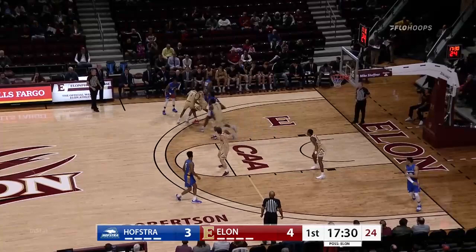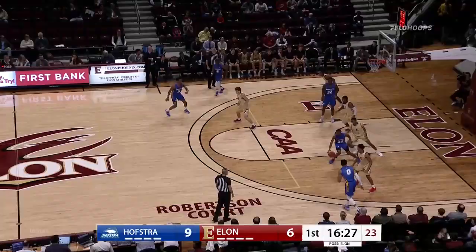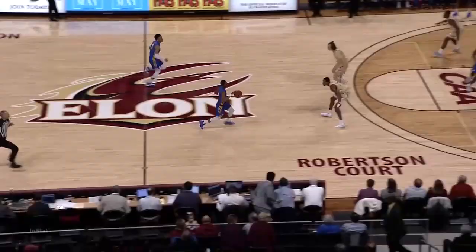Ray skips it up top to Pemberton. Pemberton will fire for the three inside and able to lay that ball up. This is Pemberton with it. Top of the key. Thought about it. He'll simply drive in on Irvin. Stop at the foul line. Jumper no good. And the rebound pulled. Second on McIntosh becomes the second on the Phoenix.